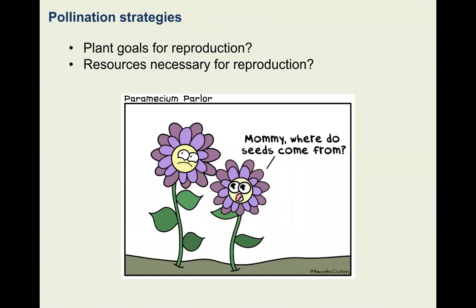So we can look at this as a question of strategies. We've seen plants falling on either end of the spectrum. Some plants are just fine with self-fertilizing all the time. Some never do that. And to be successful, it really just needs to benefit the plant maximally. In the same way, the flower output and the amount of resources that are put into sexual reproduction are also honed over time by selection to be the most effective, most efficient way to get pollination and reproduction done.